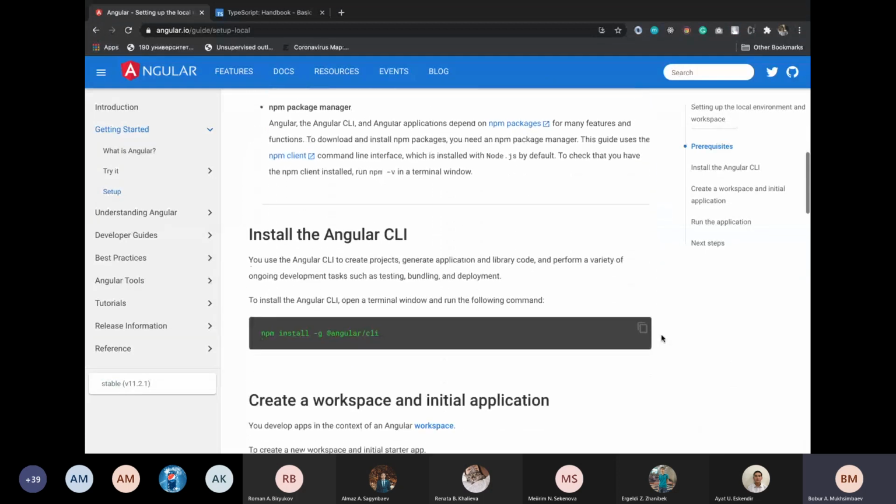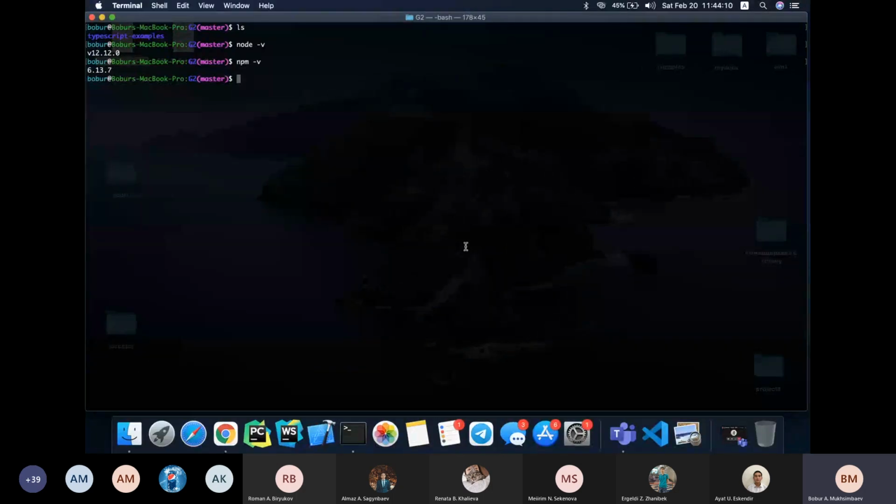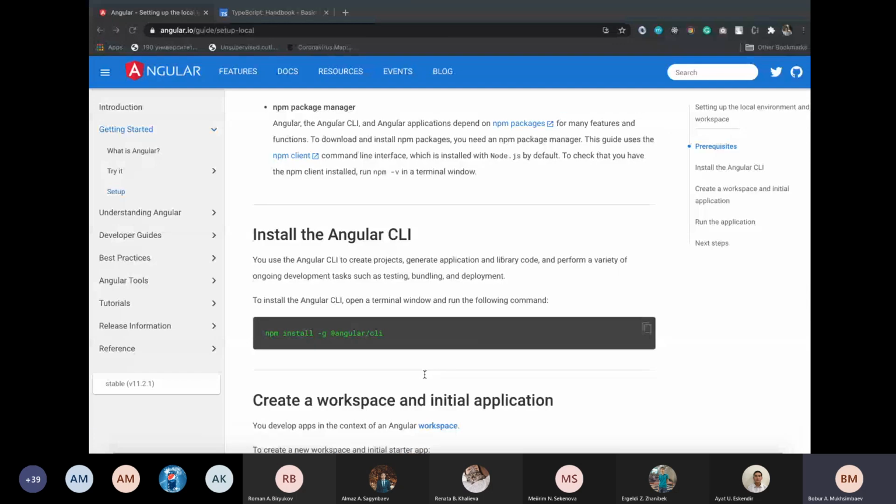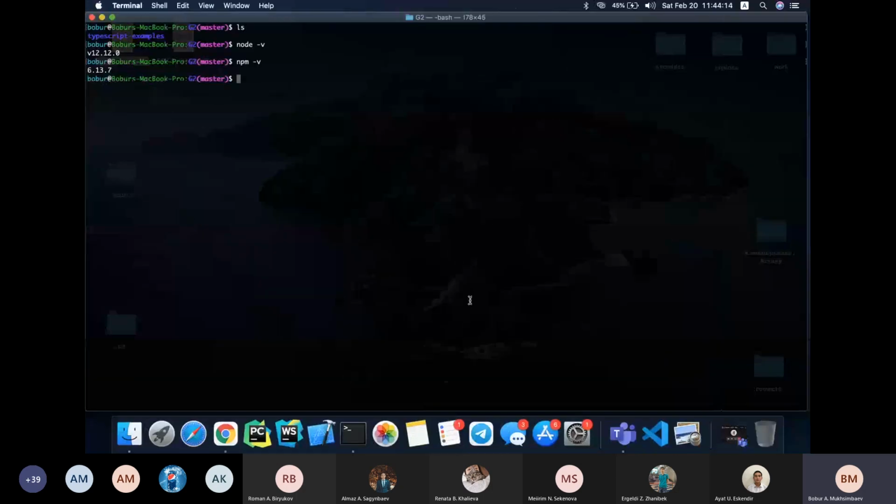After that, you can install the Angular CLI, the Angular command line, using this command: npm install -g @angular/cli. You already know about -g: it means globally install the Angular CLI. After installing this package, you will have the command called ng.